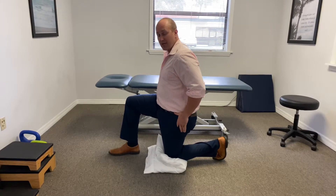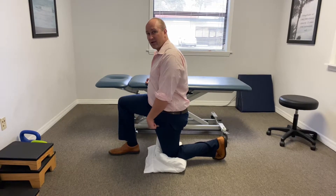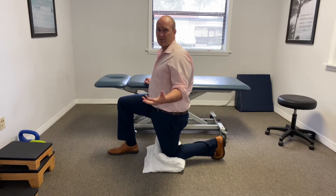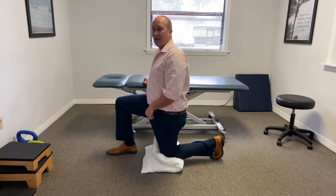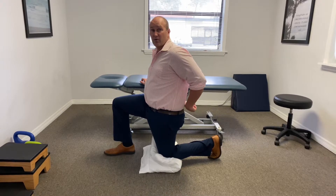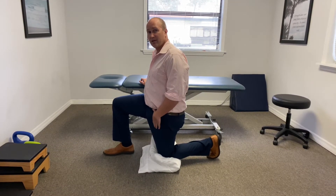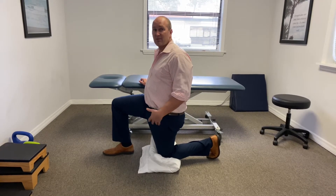Push your tilt and then slide your hips forward until you feel a nice stretch. Hold the stretch for about 20 to 30 seconds and do it three or four times. During the stretch it should never cause your actual back pain, but you should be able to increase the flexibility there.